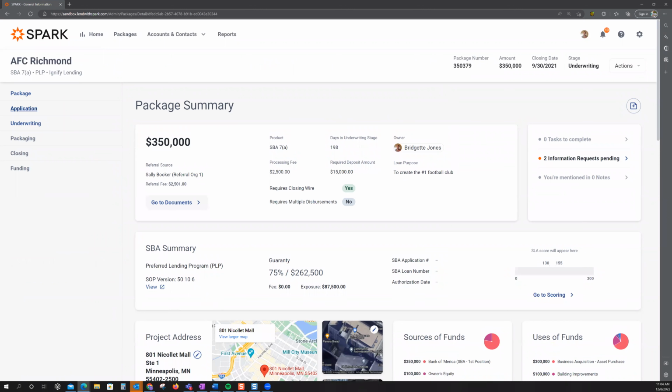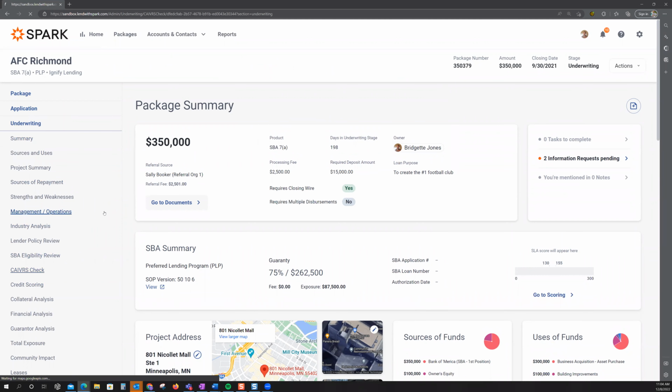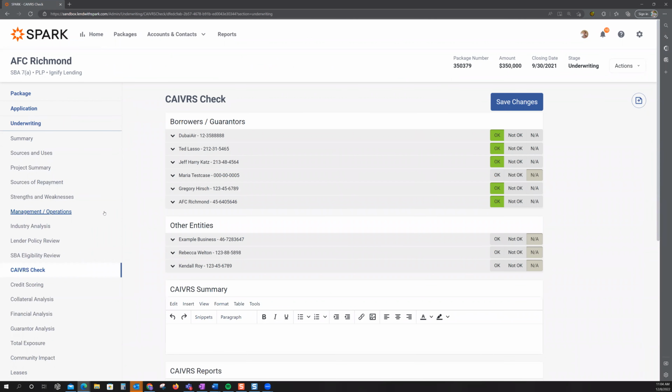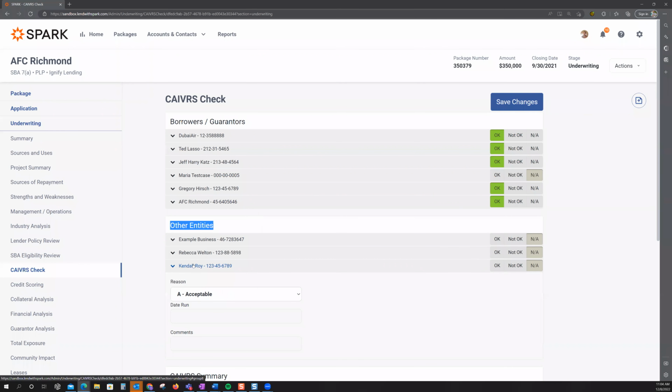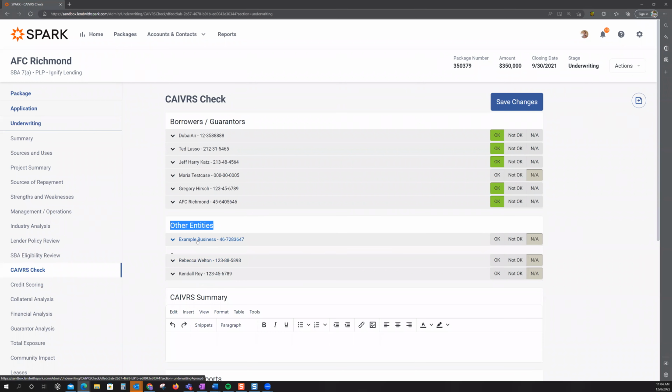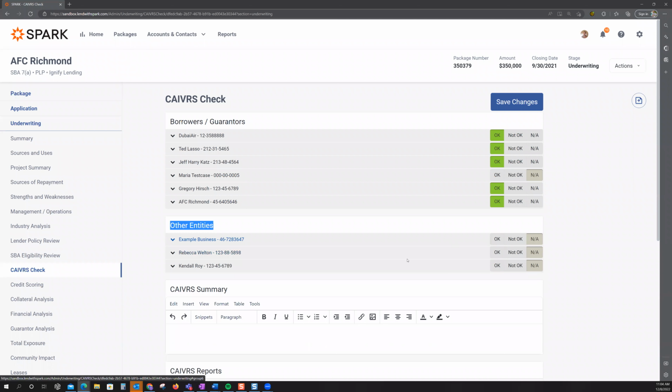So here's a preview of our package summary. We'll get to this in earnest in just a bit, but I did want to call out one request relating to KVERS checks. Previously, we were including limited guarantors, as we were treating them the same from a KVERS perspective as a full guarantor, as someone that we would require you to document a KVERS check for. Limited guarantors are now going to be included in this other entities section. That would be Kendall, here's our limited guarantor, along with key employee Rebecca, and then an affiliate business, none of which we are required to document our KVERS results for, but we'll never stop you from pulling those. It's completely optional.